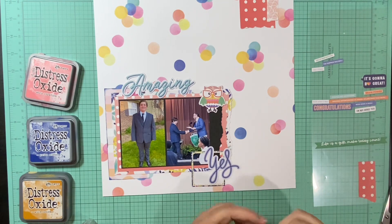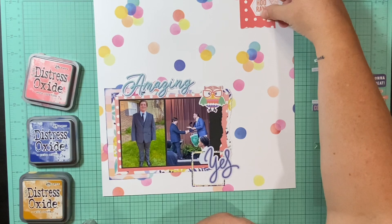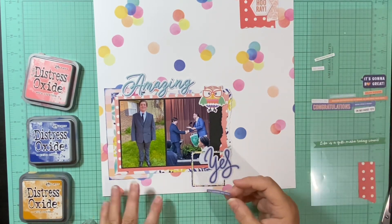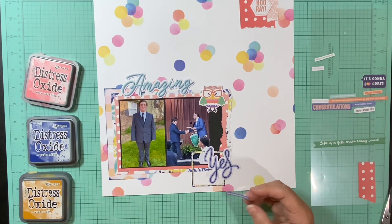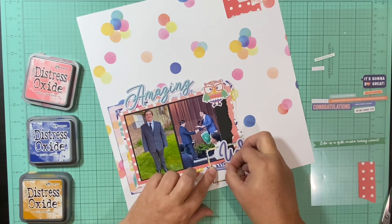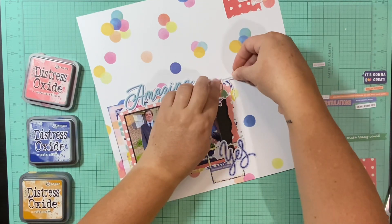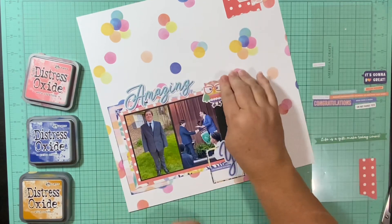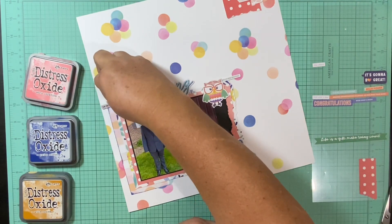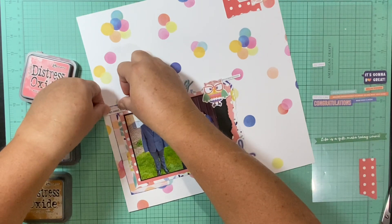I had some leftover scraps of that polka dot paper, so that is on the matching page as well as what I've matted my picture on. I went ahead and tore that a little bit and I'm just making a little banner up at the top. I didn't realize how far off it was on camera — I moved my mat around to fiddle and create some layouts off camera and I didn't move it all the way back. So I'm just adding a bunch of word phrases.